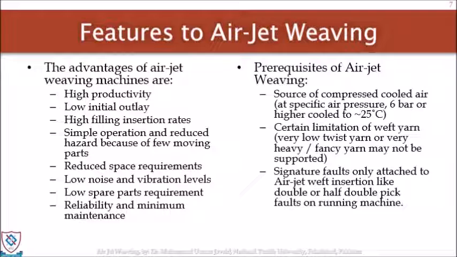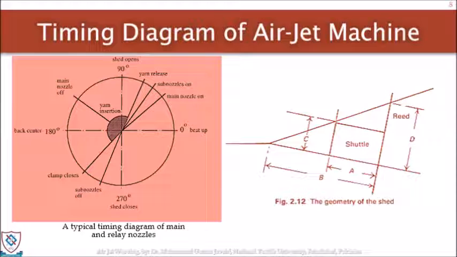In this slide, I want to explain the difference of timing with the other machines, and when some part of the compensation of air jet weaving starts with respect to the degrees of the main shaft. On the left, you can see the timing diagram of a regular air jet weaving machine. We see the shed opening, shed closing, and beat up time. These are all like the other machines.